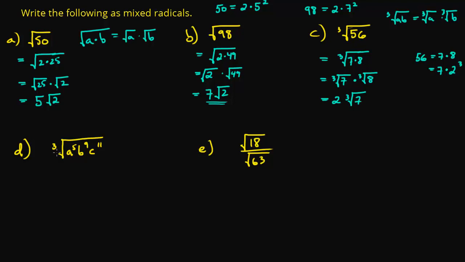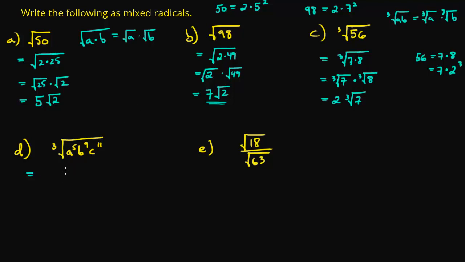This one looks intimidating. We have the cube root of a to the power of 5, b to the power of 9, c to the power of 11. Although this might look more difficult, I already have all of my variables in terms of their power. So I know how many factors of each variable there are, which actually makes my life a little bit easier, because sometimes if you have these numbers and they're a really big number, they're difficult to factor. It's really difficult at times to prime factor really, really big numbers.